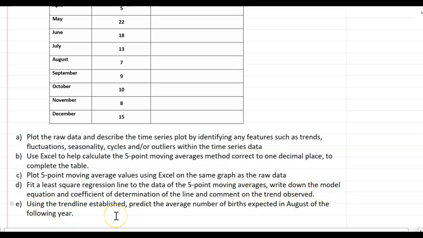Finally, using the trend line established, predict the average number of births expected in August of the following year. So that's where our trend line forecasting kicks in. All right, let's go over to Excel.